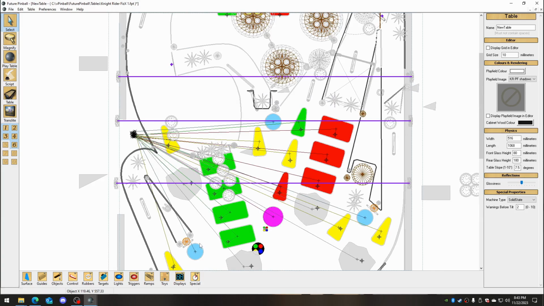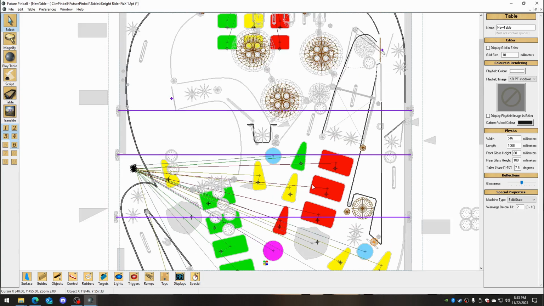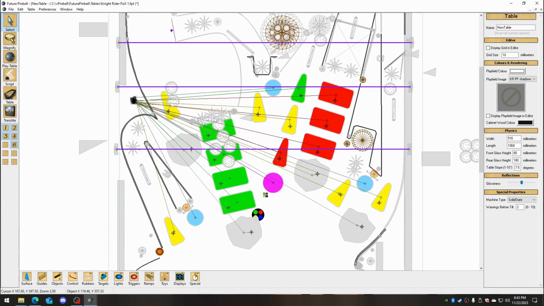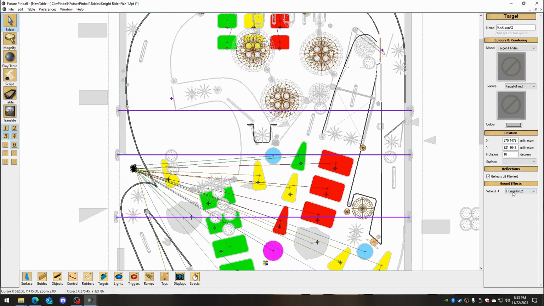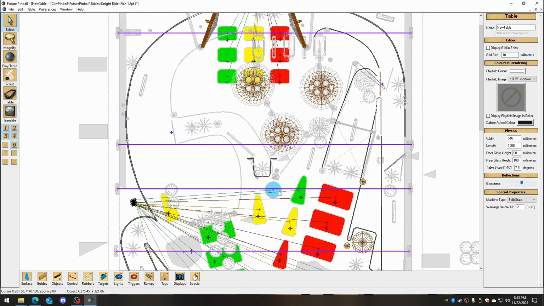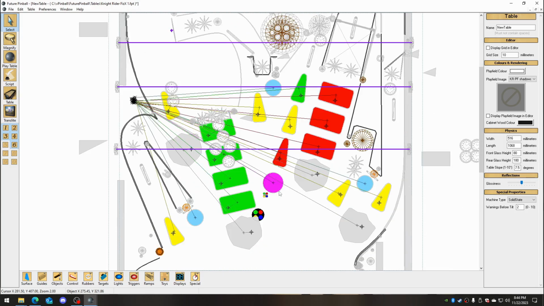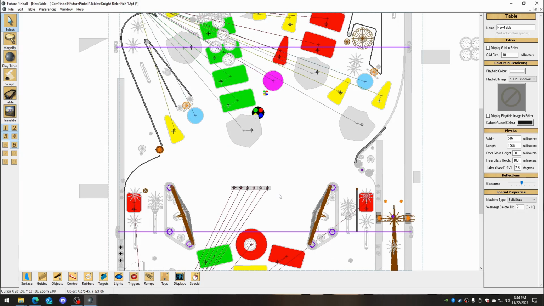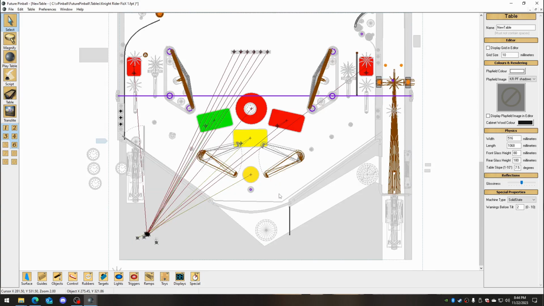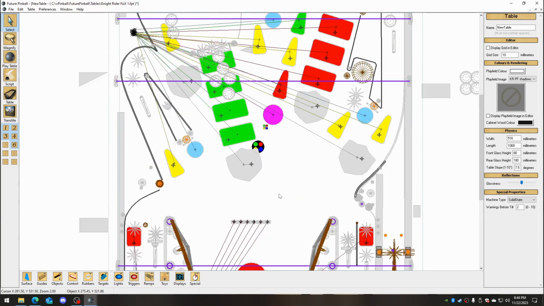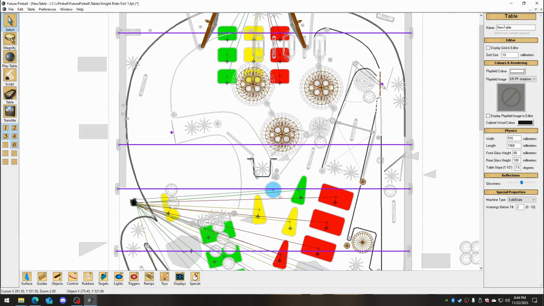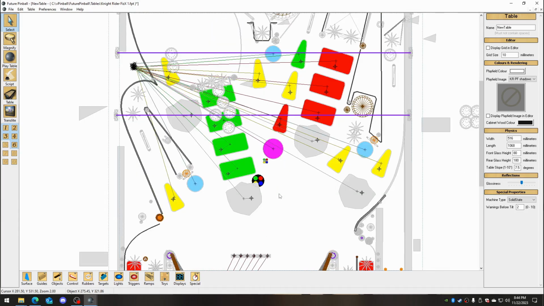But you want to remove them because you don't want doubles, right? You don't want doubles for everything on here. So where's that? Target. I thought there was, no, that's not one there. This one here, that's what it was. All right. So there's that. I can't remember if there's other targets there or not. I think that's all for the targets that I can think of. Yeah, I think that's it. Okay. All right. So that's a lot of the big stuff.